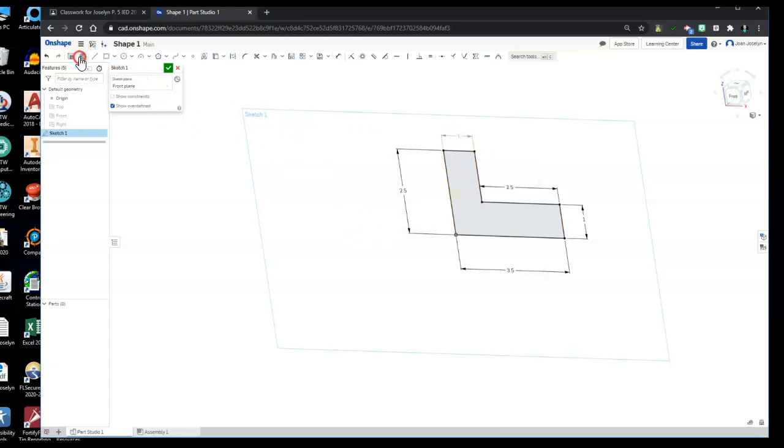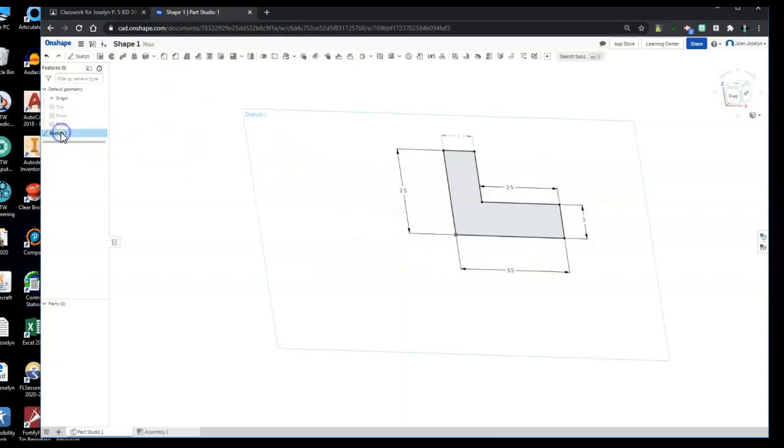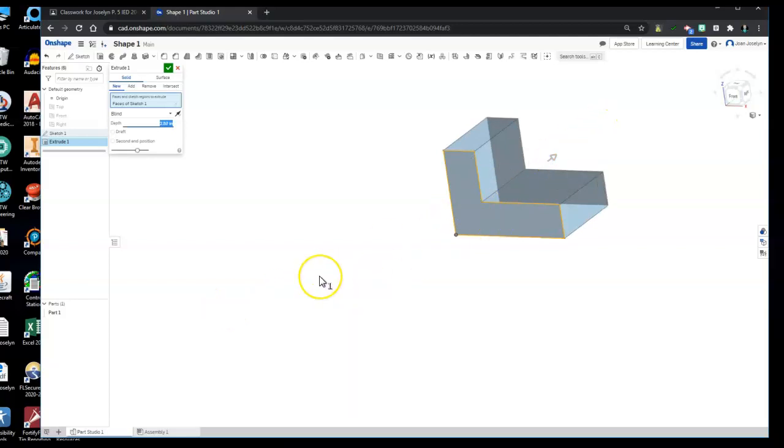So let's extrude it. Still in the sketch mode. I didn't close it. If you accidentally close your sketch and you can't do something to it, you just double click on that sketch. Don't make a new one. Extrude, top left. And then I'm going to go backwards by dragging it. You can go either direction, front or back. It doesn't matter for what we're doing. So I'm going to drag it.